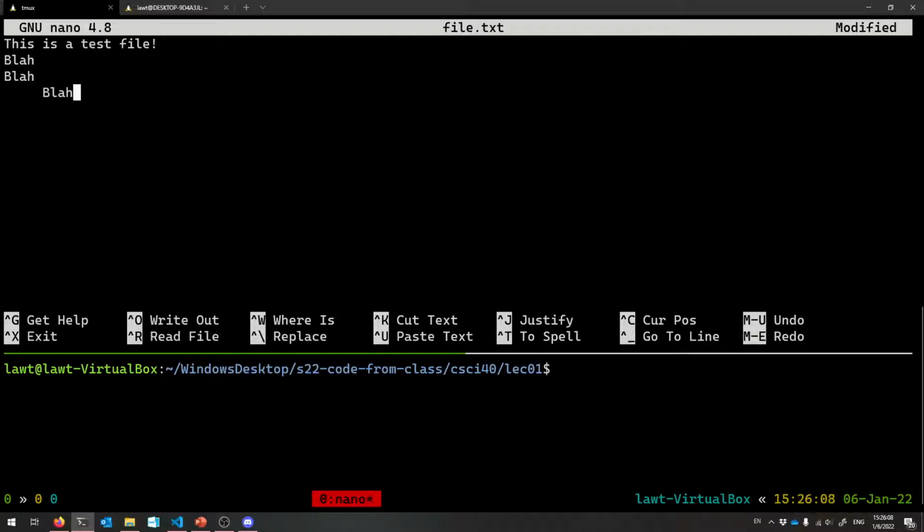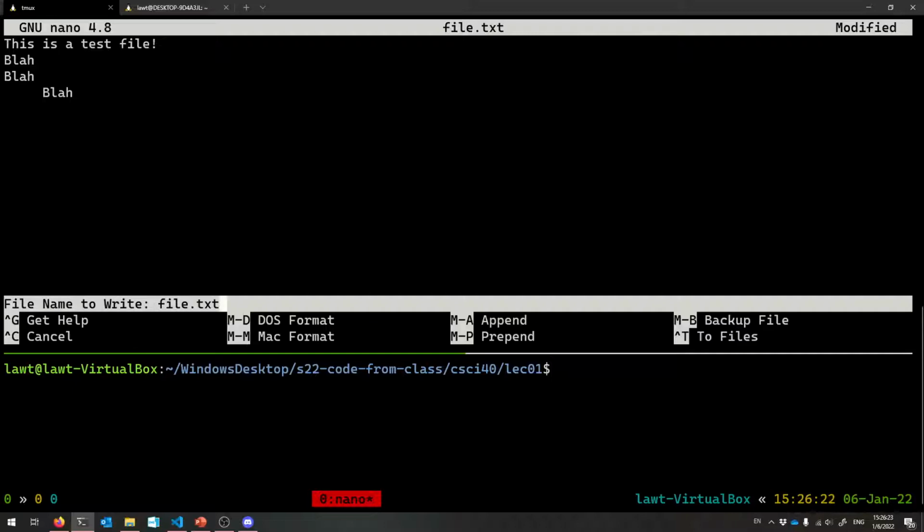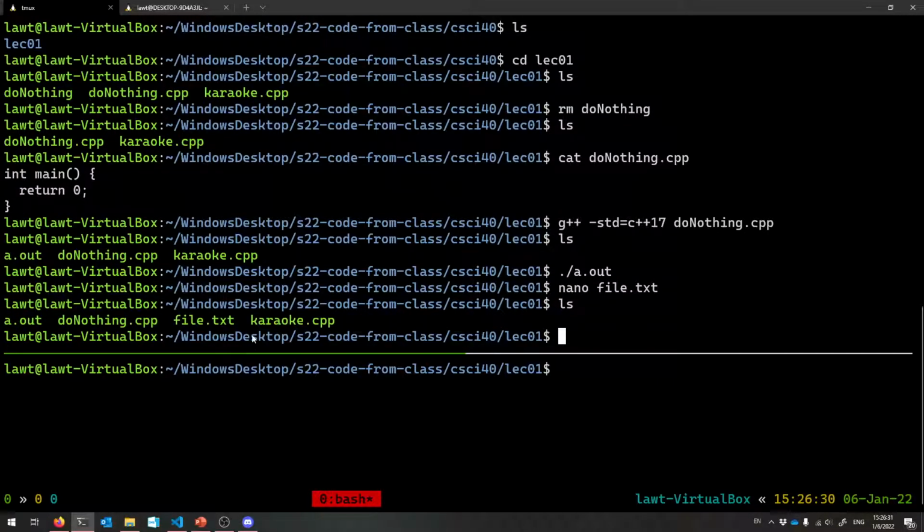And then when I'm done and I want to save my changes, I can say Control X. This caret down here stands for the control key. So if I type Control X right now, it will try to exit and save any changes. So it asks me, do I want to save? Y for yes. What file name do you want to save this as? The current one. So hit enter. It's already filled out for me. And now I just made a brand new file called file.txt.